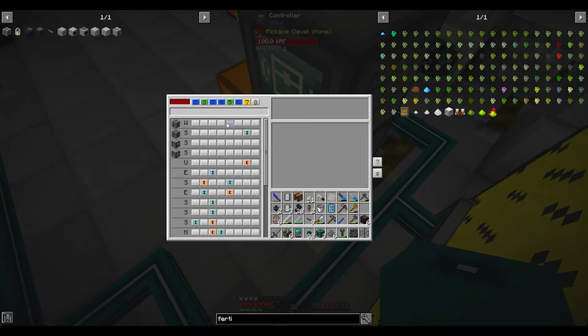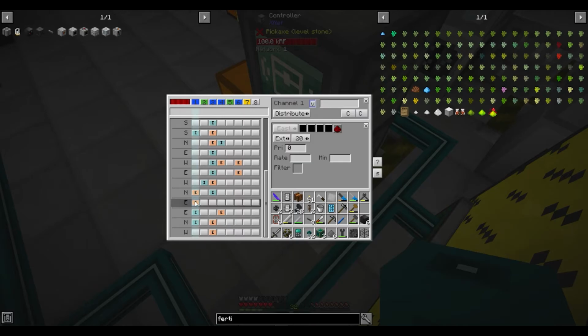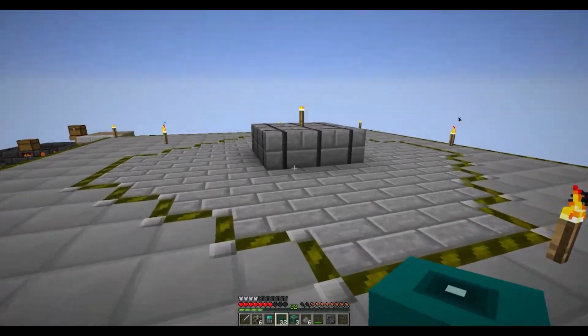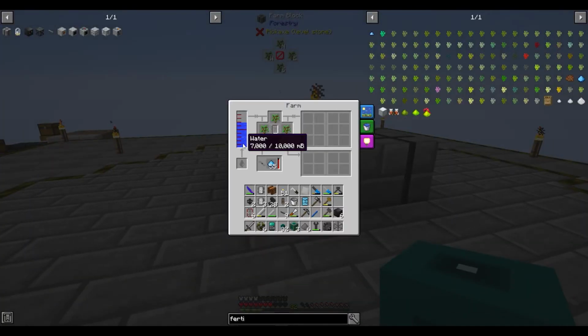And I wish they'd give them names, right? So we know that's our power, we know this is going to be water, so which one is extracting water? Tanks, distillery, pump is the pump. So we're extracting pump water from there. So we just insert it into there. Will that give us water? It is indeed. So we've got fertilizer, we've got water.